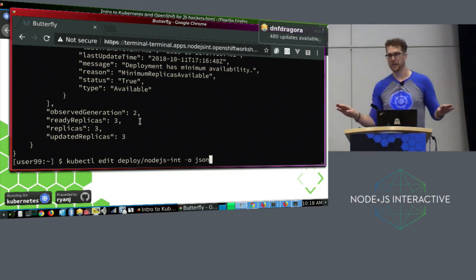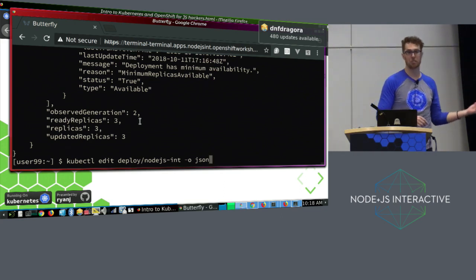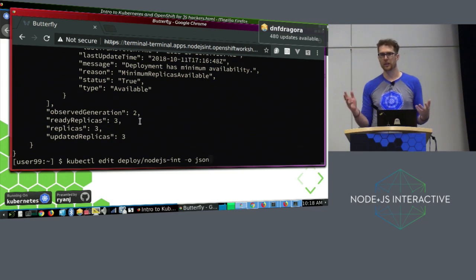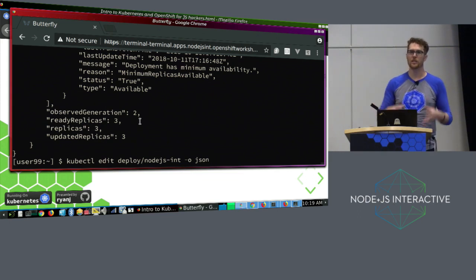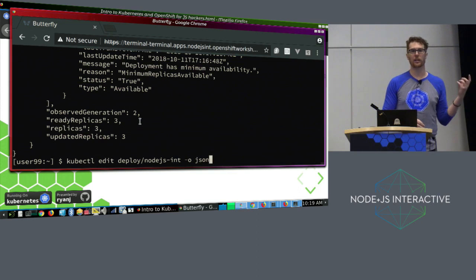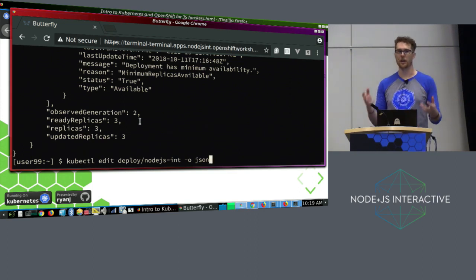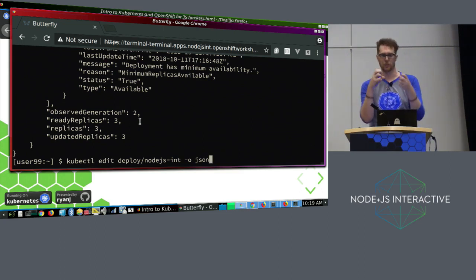I do not recommend manually editing this stuff by hand, because you could probably break things, but if you really needed to get to it, this is one way to get at the low-level details, especially as you're just learning Kubernetes and you really want to sculpt this stuff. I really start thinking of this as like a distributed systems modeling language, where I'm hooking together all these different pieces, and the edit command gives me a nice way to really get my hands dirty.